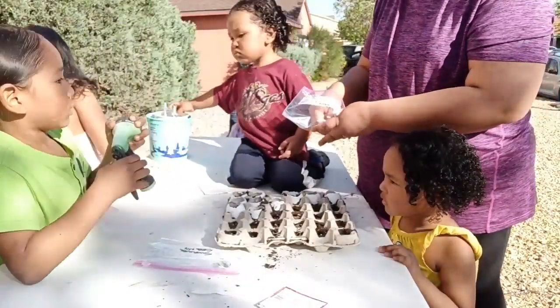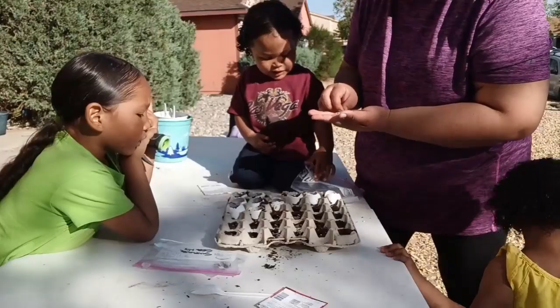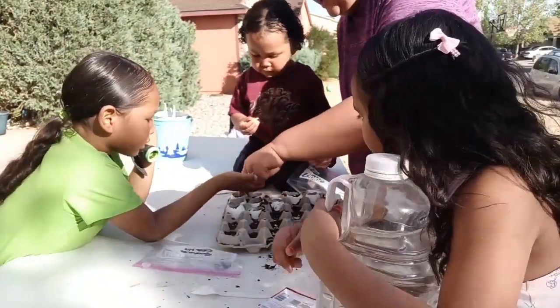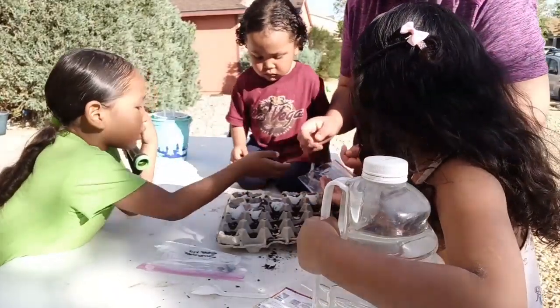Pumpkin seeds here too. Put one pumpkin seed in here, Jimmy. Put it in the dirt.